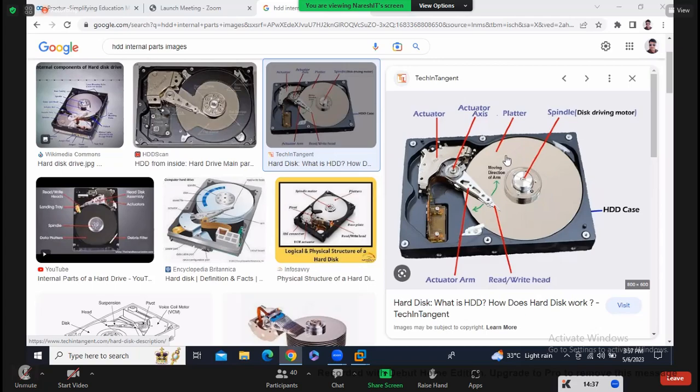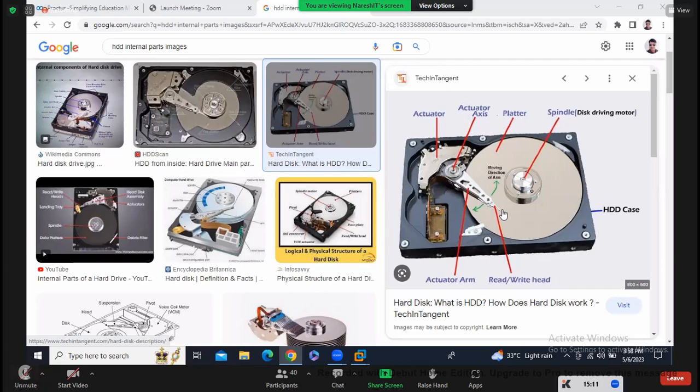Okay. Inside this plotter, we are going to store the data. This plotter will look like a DVD, right? But it's not a DVD, guys. So this is a different metal plotter, okay? So inside this plotter, we are going to store and we are going to read the data. Who is going to write and read the data? Header. We'll have one small tip here, right? So this is header, guys. This header will read and write the data inside the plotter.